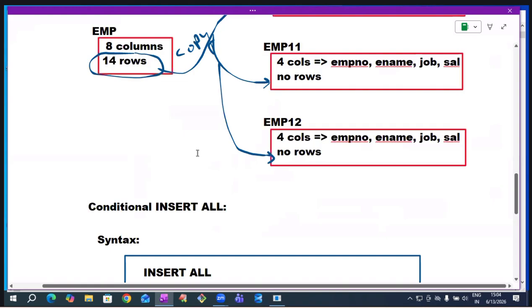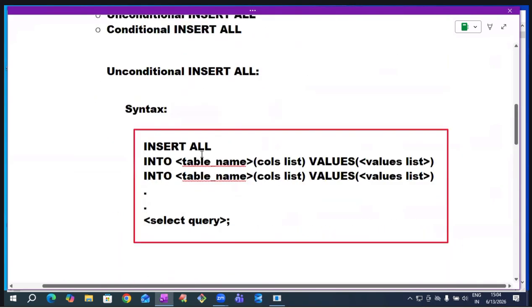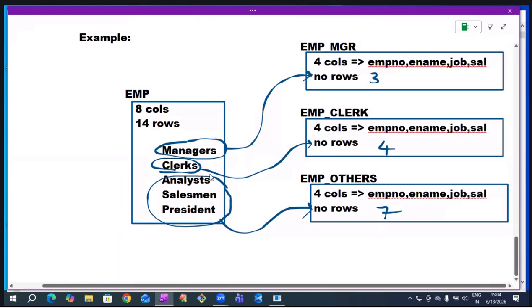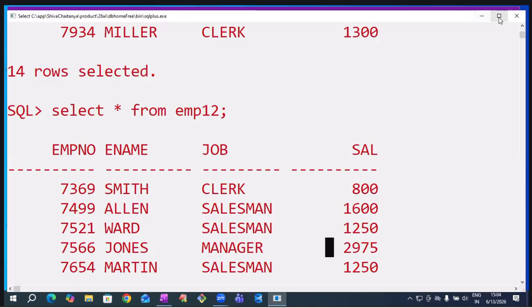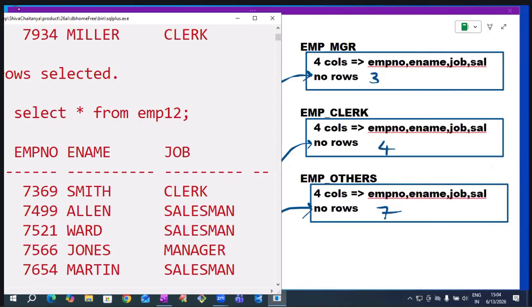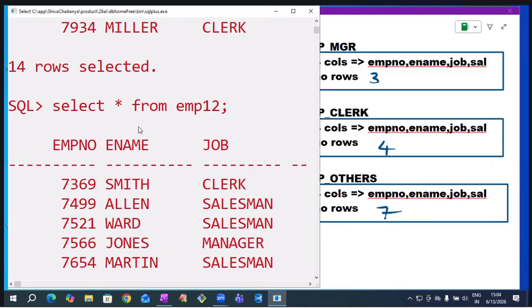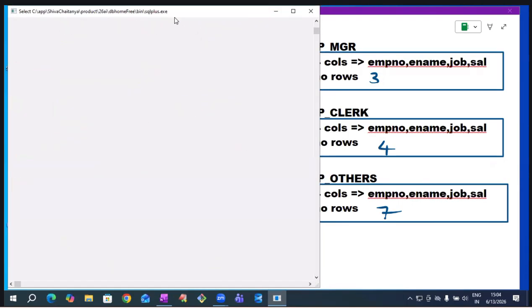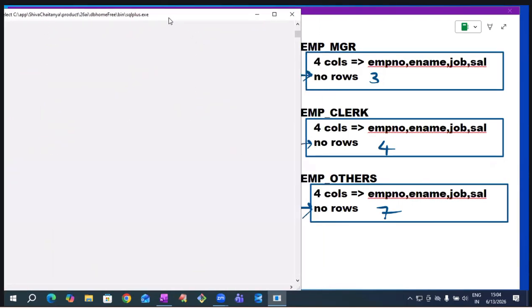Now, the EMP MGR table is not ready. Okay, let me create these three tables with 4 columns without rows. How to create, you already know. Create this EMP MGR table with 4 columns without rows, sir.